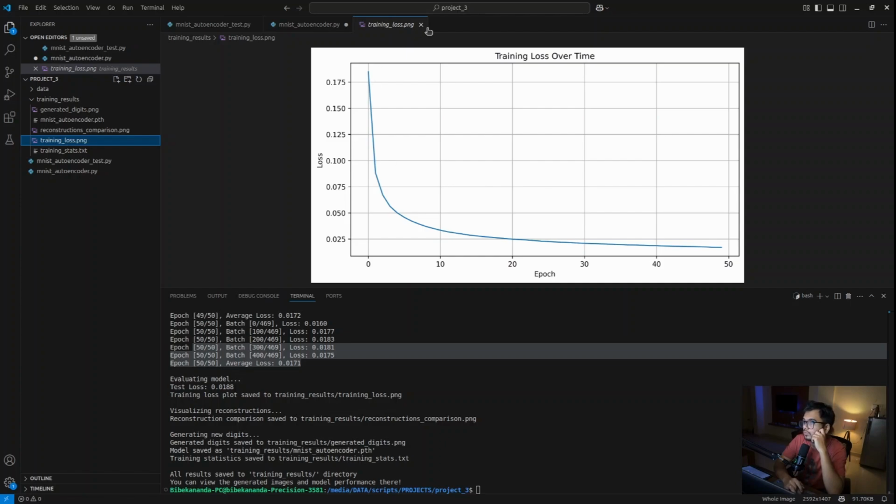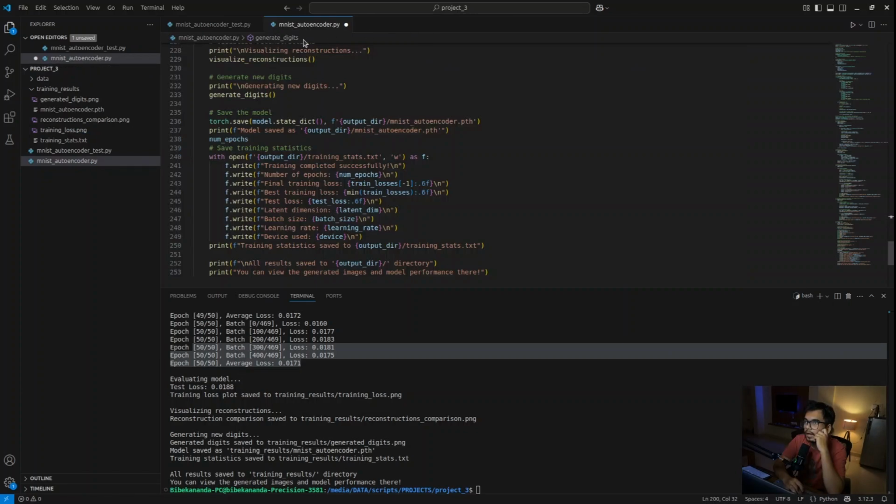So there is no need to train it again, because the graph started giving a linear loss. And this part is done.